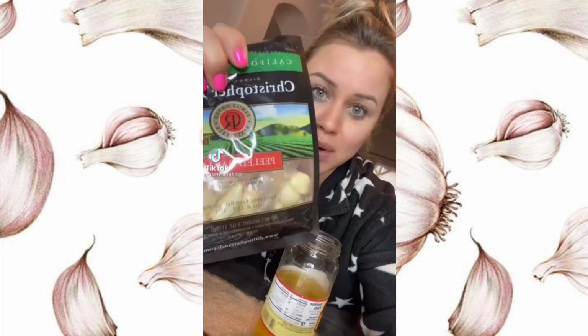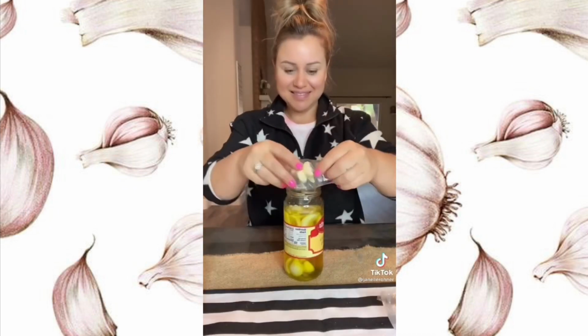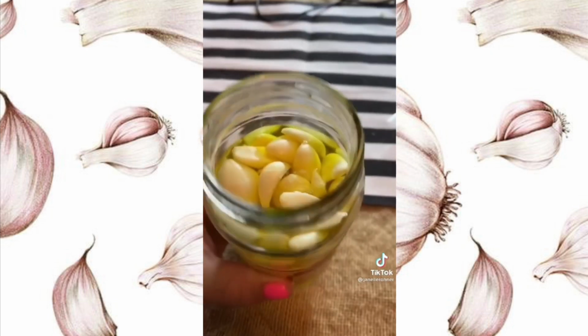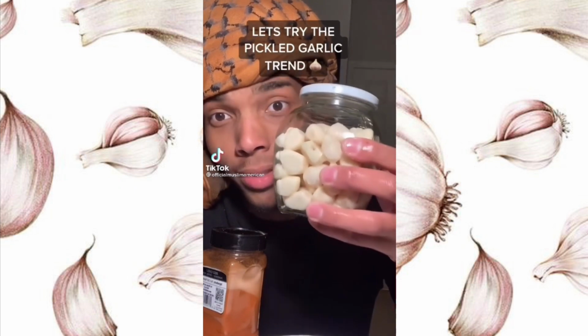Let's make our own. We got our peeled garlic. And I emptied this jar of hot peppers, so let's use this juice. Okay, that looks about right. I'm going to put it in the fridge and let it pickle for a few days. Let's try the pickled garlic trend.